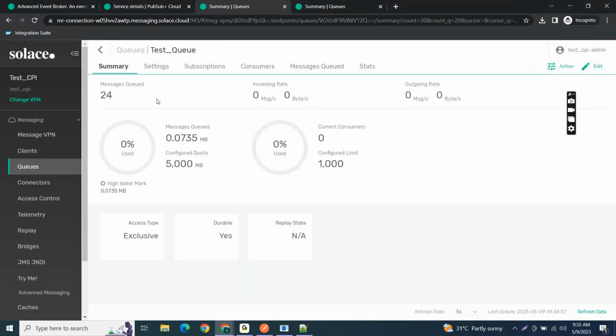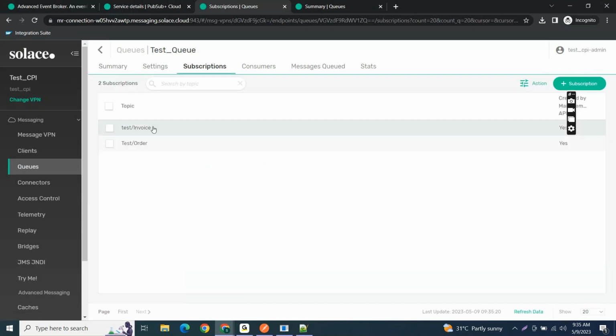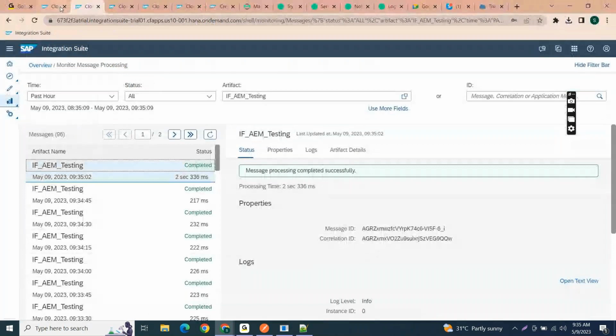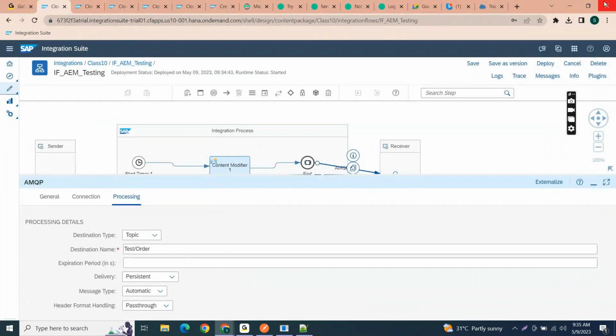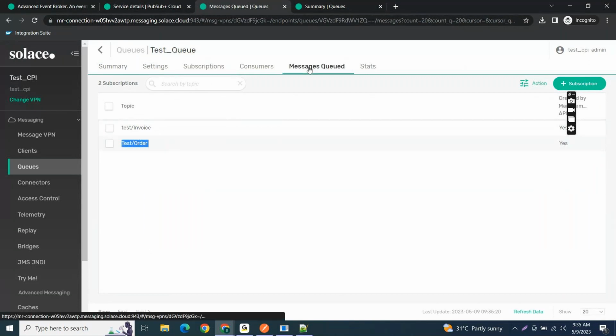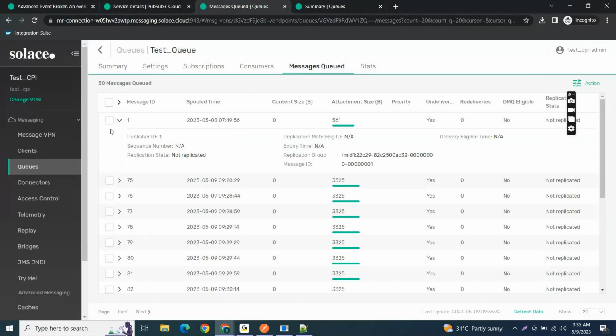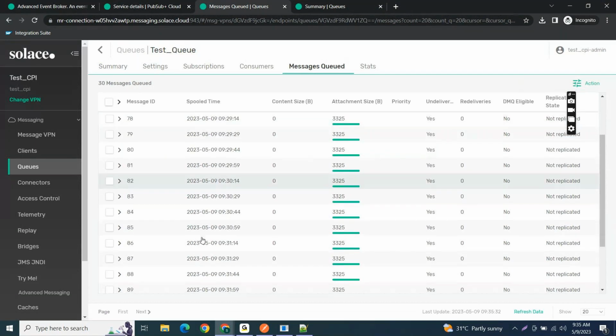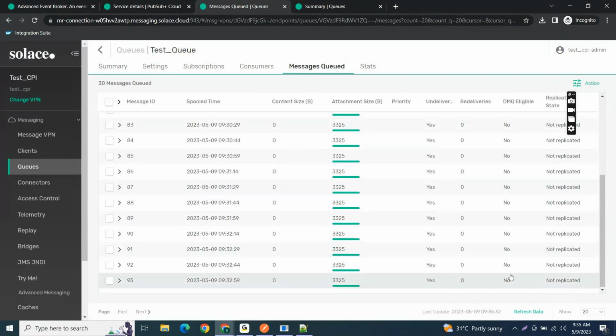Let's see here. So 24 messages, right? So we place the messages in a... I forgot. Let me check the topic name, order. So here we are getting the details for this order queue. Here you can also find the date. We are getting only 20 entries here.